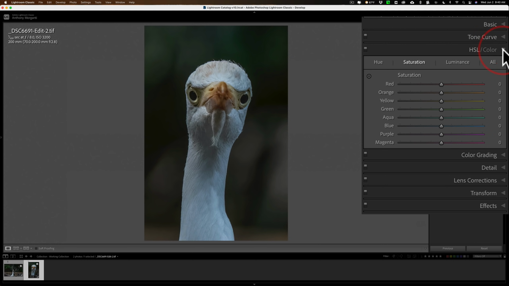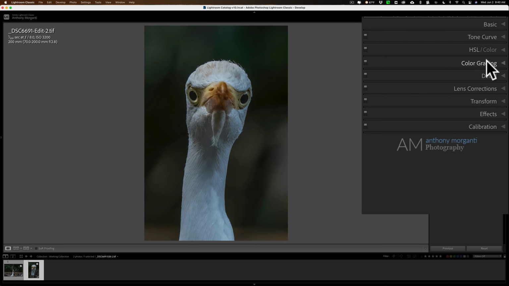What we'll do is we'll go to HSL color. And what I want to do is I want to make the beak of the bird a little more saturated. So I'm going to move that to the right. And see if orange does anything. Yeah, that does something. I don't think green will do much. No. And red. So I'll just kind of eyeball it. Then I'll go to luminance and see if I bring yellow down, up, down. If I bring yellow down like that, I guess. Maybe a little more color contrast in there, just like that. I think that looks pretty good.